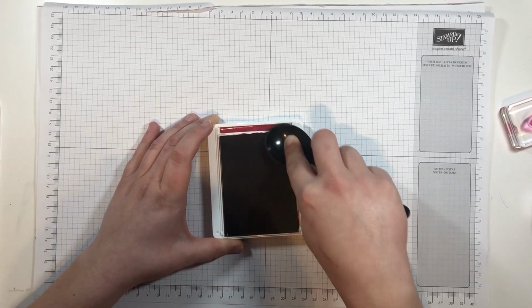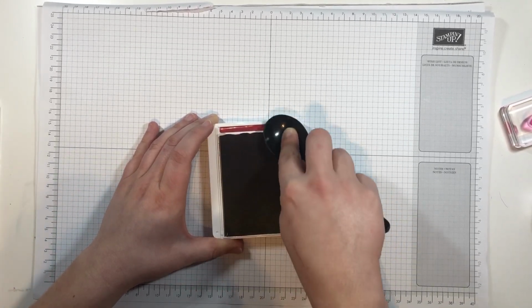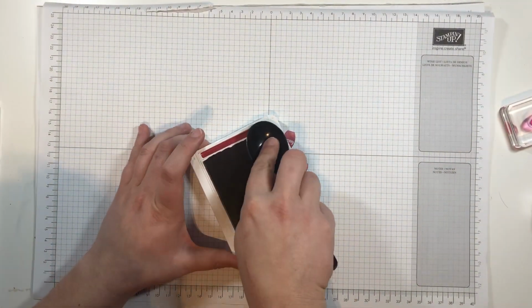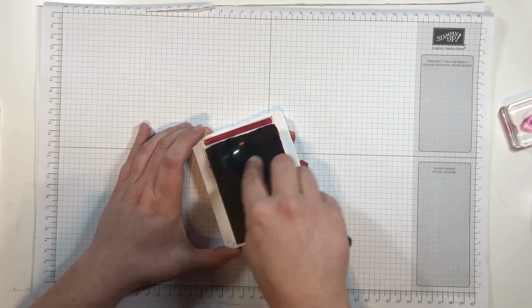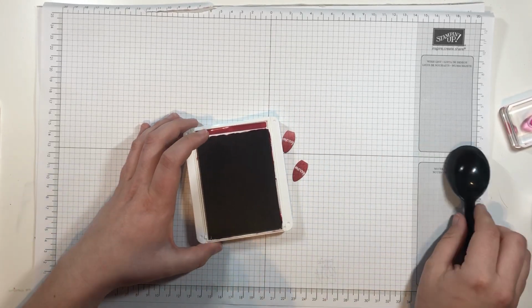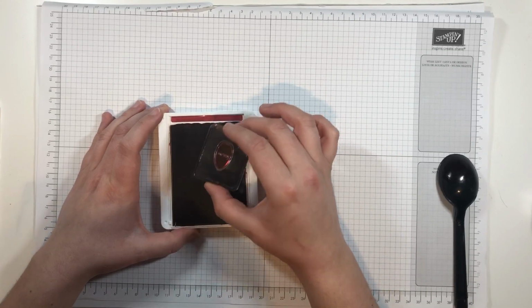So while I'm doing this, why do ink pads dry out? Normally it's just use. The other thing that can happen is if you leave them open, especially if you live in a very dry place. Here in the Pacific Northwest, it's generally relatively humid, so it's not usually a huge problem, but it can definitely happen.